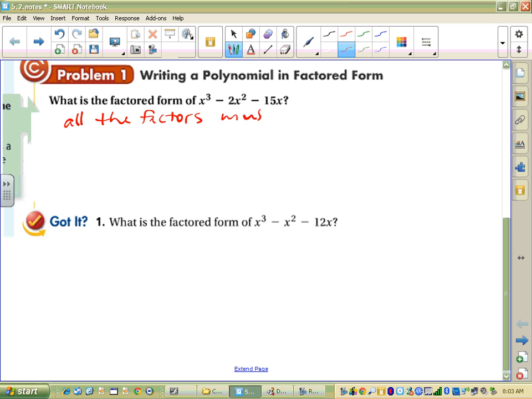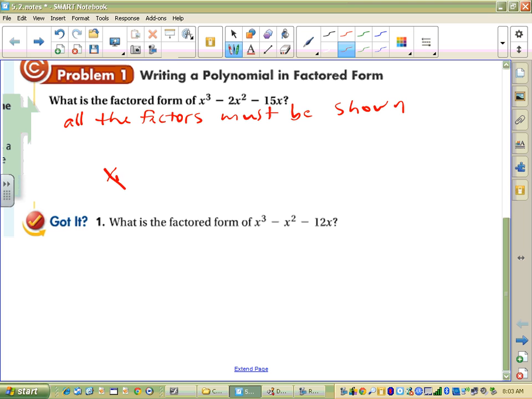must be shown. Okay? Now, it's true you can factor out a GCF out of this. And on the test, what some of you would do then is just say, well, the answer is x because x is the GCF. Well, that's one of the factors, okay? But that's not what we're after here. They want factored form. In other words, all the factors must be shown.